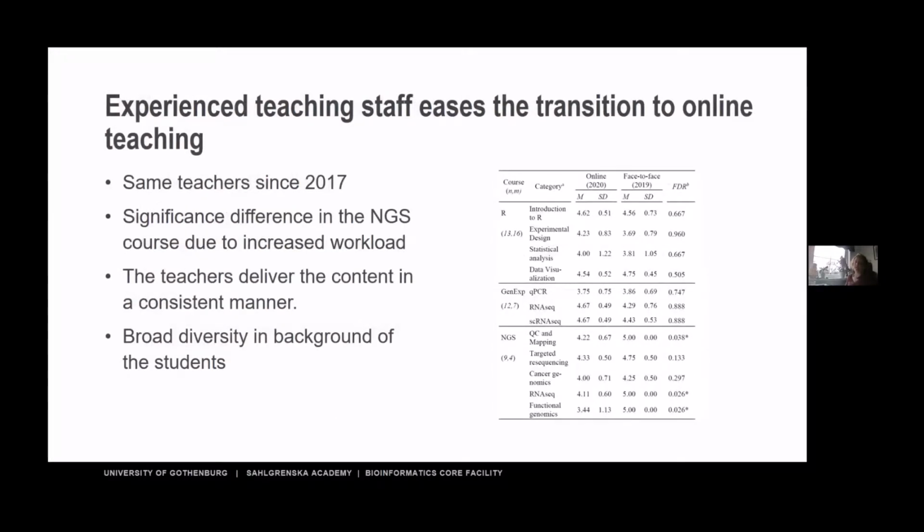And here we look at the different topics in each course and see if there is a significant difference between the topics in 2019 compared to 2020. We did not have a survey regarding the topics in BIM, as this was the first course being altered due to the pandemic. We also did not include the Unix, as we had not included the topic survey during the previous years. The teachers have been the same since 2017. So the results here are not due to different teachers. We can see in this analysis that the teachers deliver the content in a consistent manner.